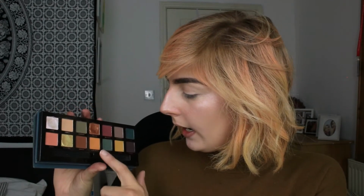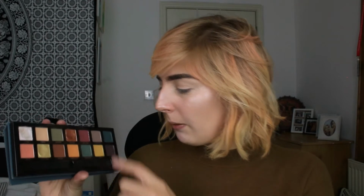So yeah, they're all the swatches on my arm. They are super wonky and I'm super sorry. Some of the shades were super, super powdery. The fallout from them was insane. However, some of them, like Dawn and Roxy, were super buttery and creamy, and I really, really liked them. However, All Star, Rowdy and Destiny kind of belittled my expectations of this palette, because in the pan they look super pigmented. On the swatch they're barely there at all.